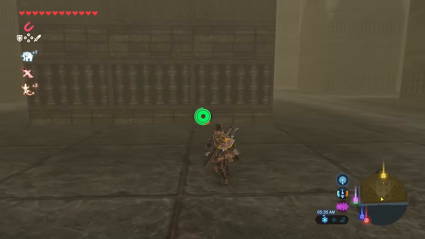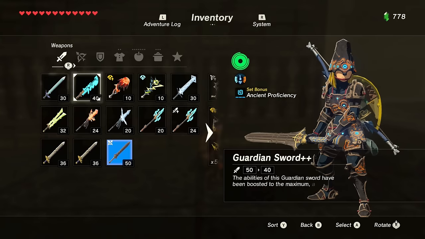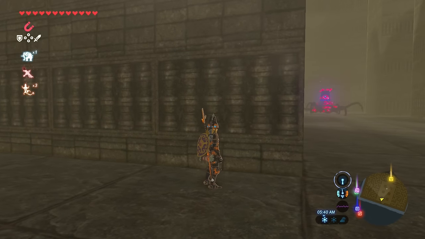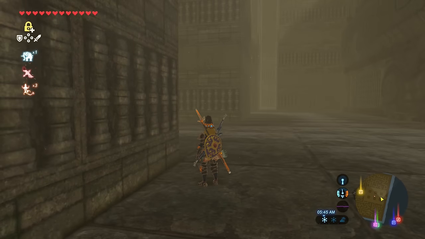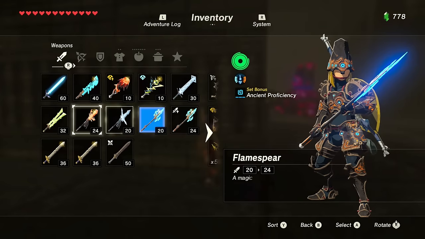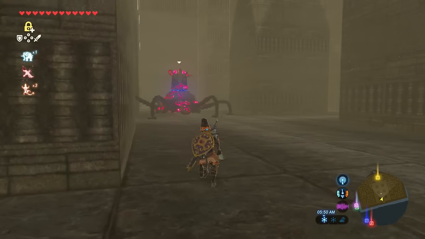Oh my god. Okay. It's not a big deal. Hold on. Let me... can I switch to my master sword? Is it lit up? It's not. I do have guardian spears. This one's cool. I do have stasis. I'm gonna be able to take this guy out, I think. I'm gonna try the master sword. Well, master sword. It's lit up. Here we go. Hi. What? Really?